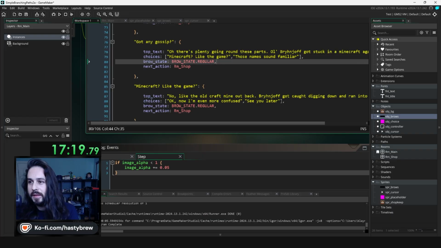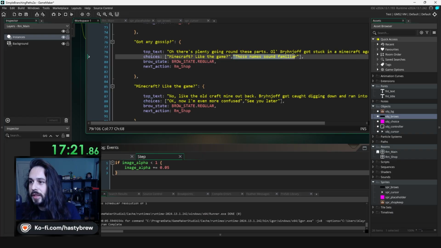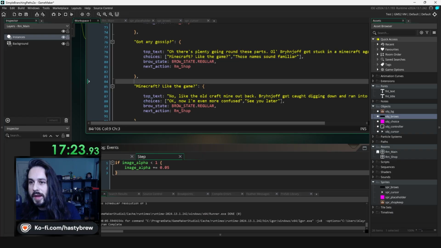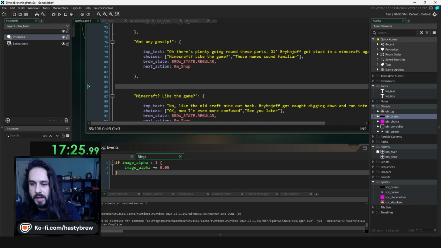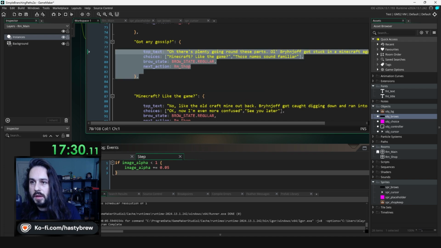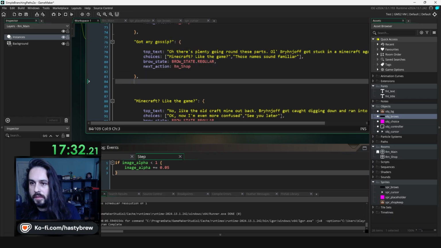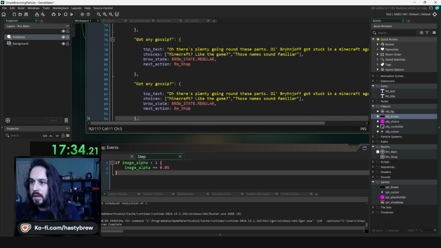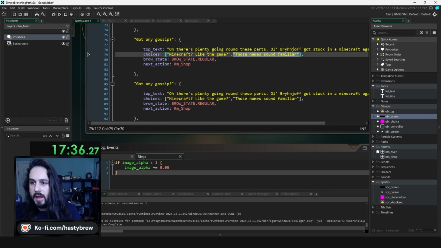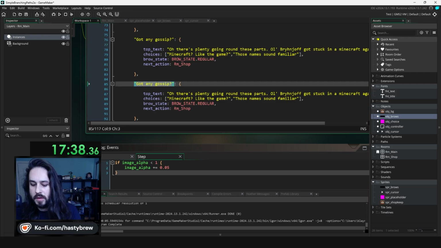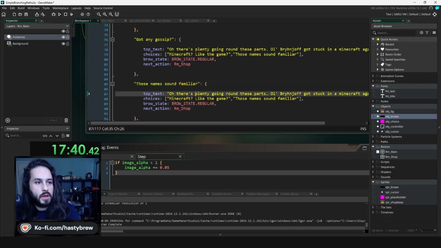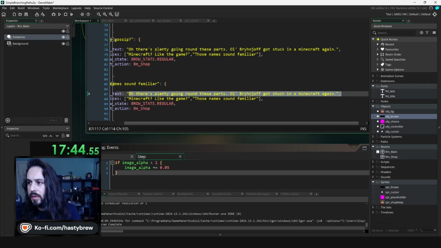So we're missing a part of our branch. And if the user tries to go down that path and we try to query it, it's going to error. So we can go back. We just want to make sure that we close our loops, right? "Those names sound familiar" goes to the top text.